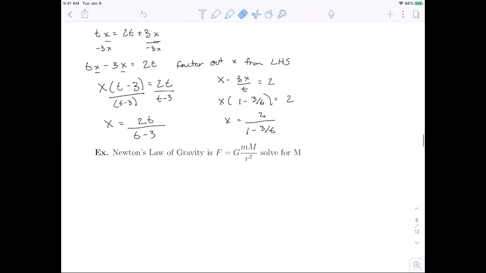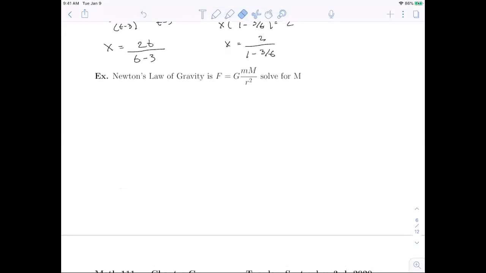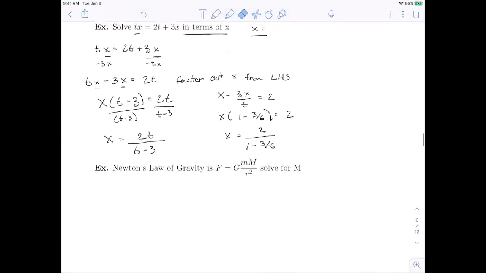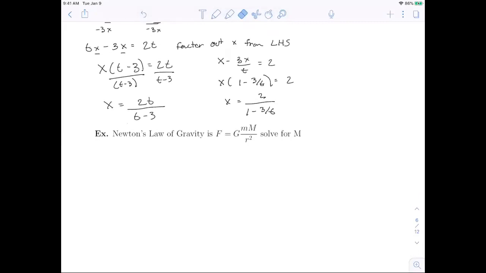Okay, cool. Newton's law of gravity. We experience it every day. Oh, my computer's on 20%. We're given F equals big G times little m times big M, divided by R squared. So I can either tell you to solve it in terms of M or just solve for M. Those mean the same thing, right? So take a few minutes, because I need to plug in my computer again, and see if you guys can solve for big M. Big M and little m, two different dudes.